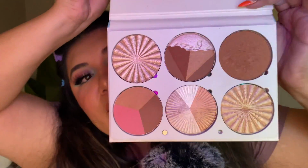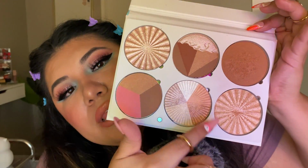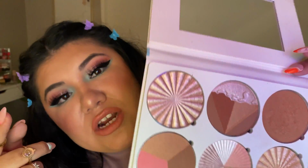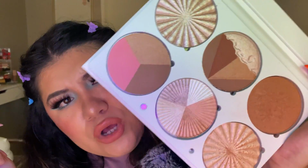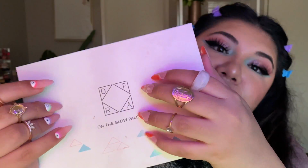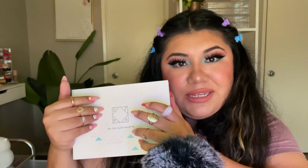Look at this. It's going to have bronzers, highlighters, some blushes. So it's going to be a little bit of everything, and especially for a beginner like yourself, it also has a mirror right there, so it's perfect for on the go. For someone like you, I definitely recommend something like this to get into your collection. You're literally going to have all the bronzers and highlighters that you would need, unless you're a pro or really get into makeup. This is all you'd ever need. This is pricey, but you are getting 6 different pans in here. So keep that in mind. And it's a very, very good company, Ofra. It's amazing. Okay, so I'll add this to your cart over here.